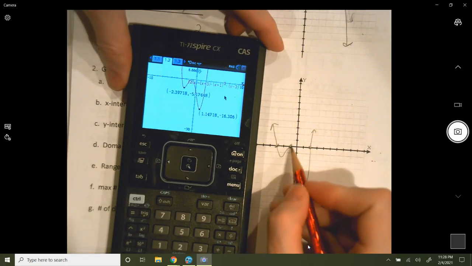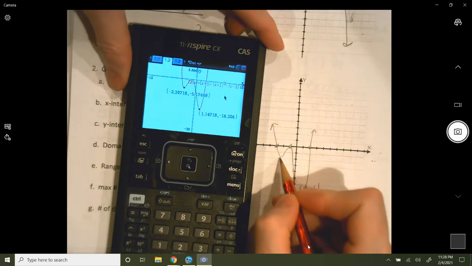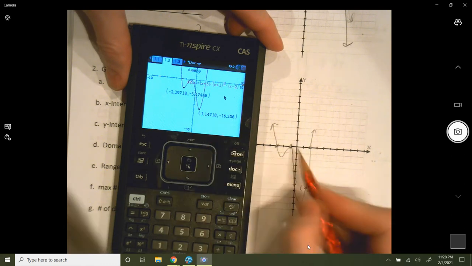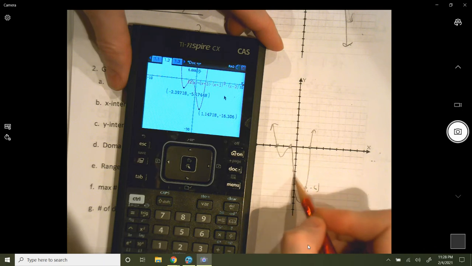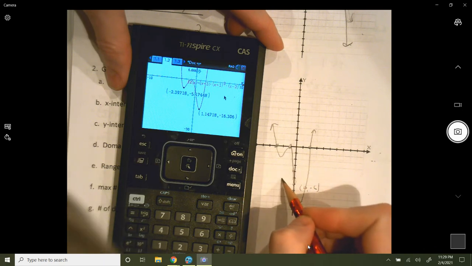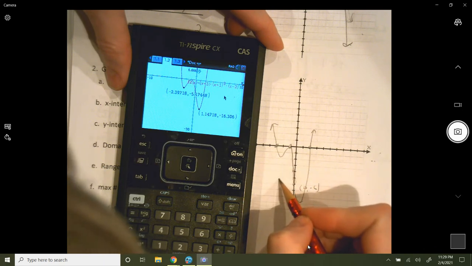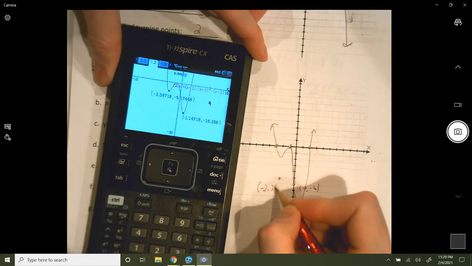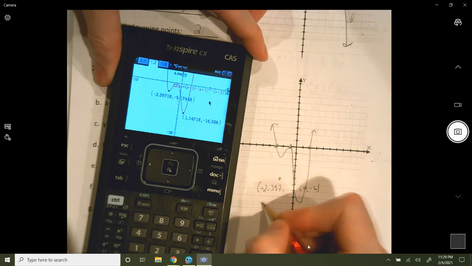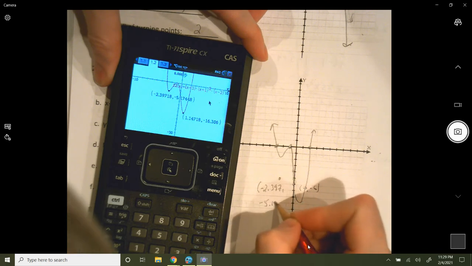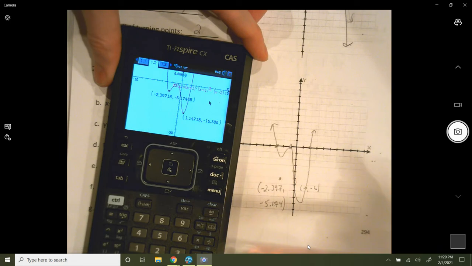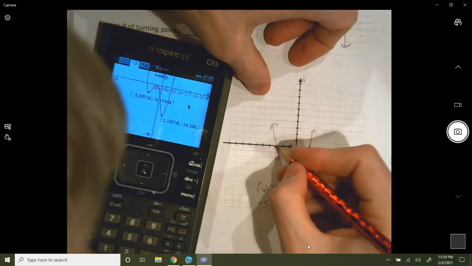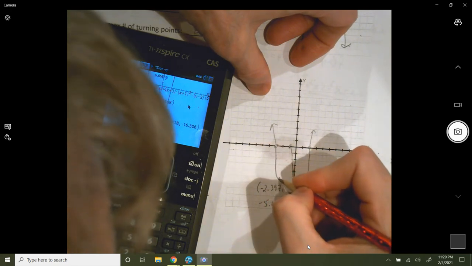So that's going to be -2.3 and -5. So I didn't guess that too well. My Y value is -5.17. About here, doesn't have to be perfect. So that's going to be -2.397, comma, -5.174. Okay, and let's fix that. That's why we always use pencil. That's going to be a minimum or a turning point.